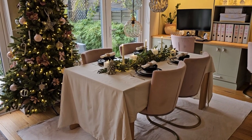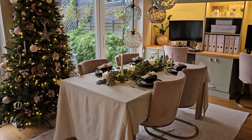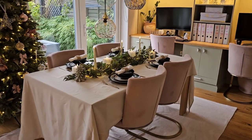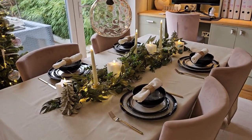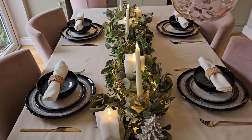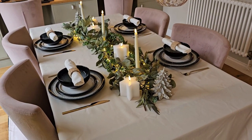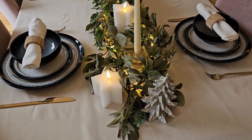Hi, I'm Stephanie from Renovation Baby, and today I wanted to show you how I'm decorating my Christmas table this year. I've currently got it set up for four, but we've got about 13 at our house this year, so I'll be extending the table. This will be really workable to create a lovely centrepiece but also have all the cutlery and plates around it for a bigger table, and I can bulk it out a little bit if I wanted to.